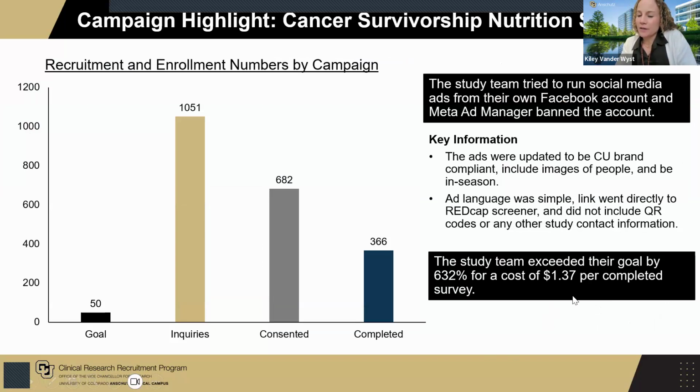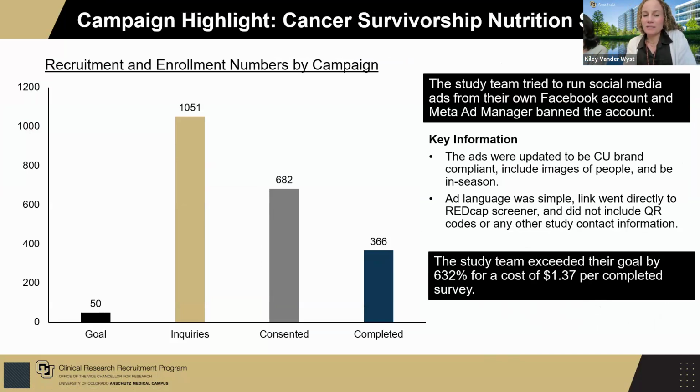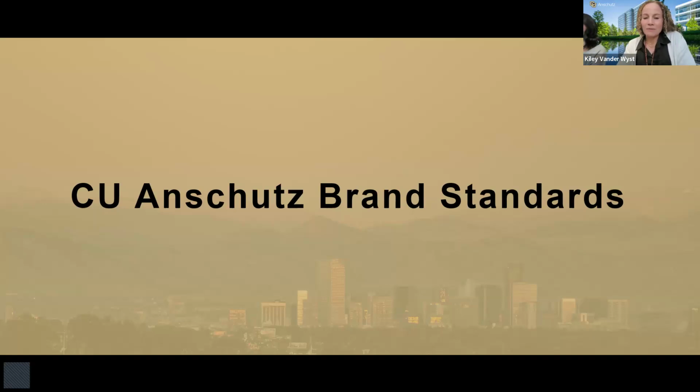So we wouldn't know that information if the study team didn't do a great job in actually getting these recruitment numbers back to us. And so that's really where we work in close collaboration with you all to get those recruitment numbers so we can justify this free service as a resource to you all and demonstrate to CU leadership that this is a valuable service to the CU Anschutz research community. So we'll pause again before Jacob starts and see if there are any additional questions.